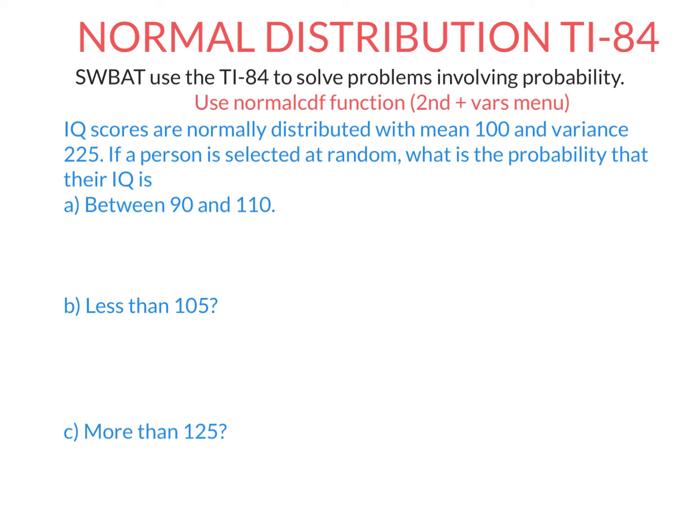The problem is, however, sometimes we'll get a score and the number of standard deviations it is above or below the mean, i.e. its Z score, won't be a nice number. We don't always get a Z score that's a whole number. We might get a Z score that's 0.325 standard deviations above the mean. We can't remember the associated probabilities for every possible Z score. There are infinitely many. So we need another way to calculate probabilities.